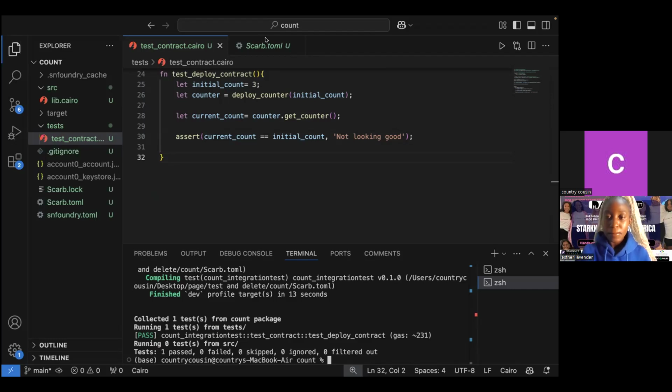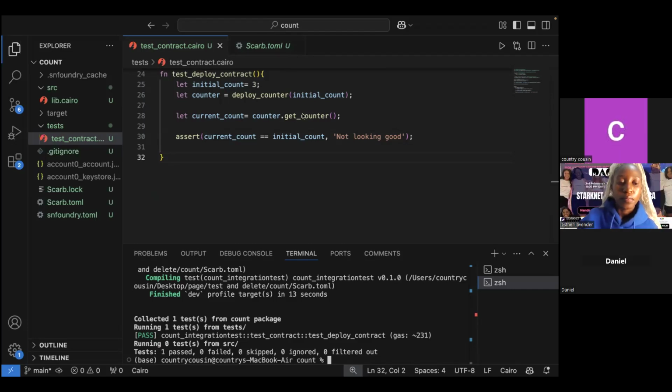Then Daniel is raising his hand. Is that a question, Daniel? Yeah, Daniel, you can talk. Okay, awesome. No pardon.